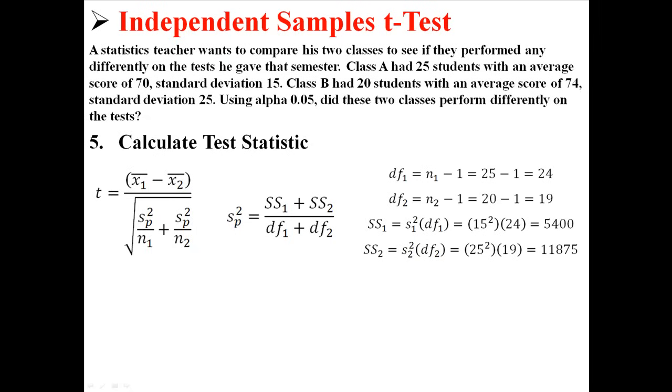So now that we have those four numbers, I can just plug them in right there and find out what the pooled variance is. The pooled variance in this case is 401.74. Now your equation might be a little bit different and you might not have this pooled variance part. The reason I'm showing you this extra step is because this will always work regardless of what your sample size is. Sometimes if you use different equations, you have to mix it up a little bit depending on if your sample sizes are equal or if they're different, in this case like we have a sample of 20 and a sample of 25. The equations I'm using will always work when you're comparing two samples in the independent samples t-test.